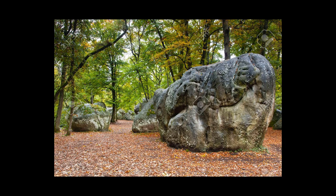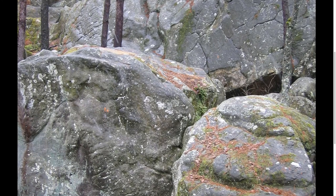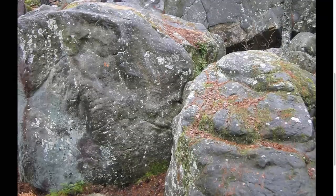Let's look at some generally warped looking stone which is not necessarily biological looking. I think this will help us tease out what's actually going on in this area. So again, plenty of warpy features which, on this boulder, are not seeming to add up to any coherent picture of an animal — just kind of random features. For the most part, I think that's what most of the boulders look like. I think the petrified animal look on some of the boulders is the exception rather than the rule for this place. Not that most boulders don't look weird in general, because they do, but most of them do not have the biological look to them — it's just some of them do.